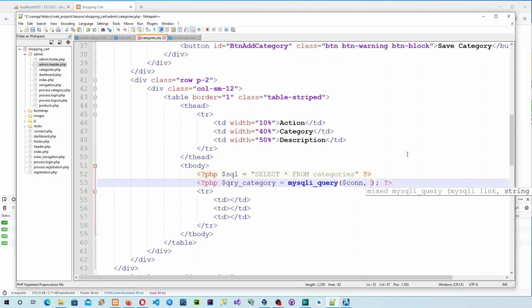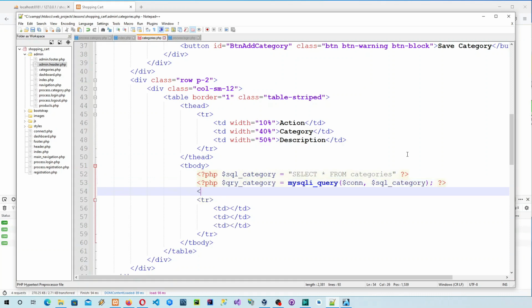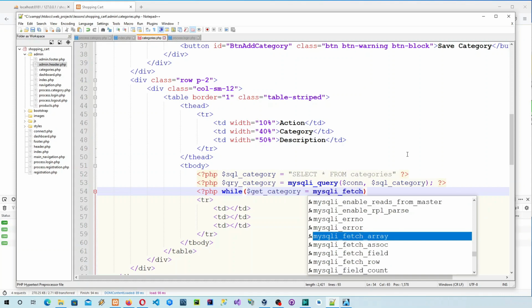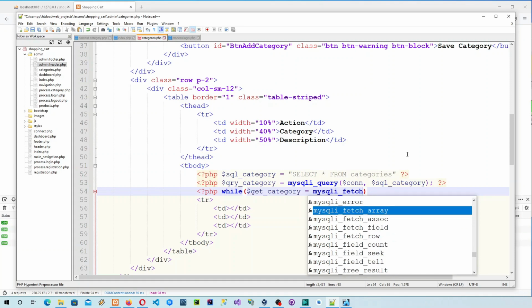So then we have here SQL category. Let's try this time to query, while get categories equals MySQLi fetch, try to use array.